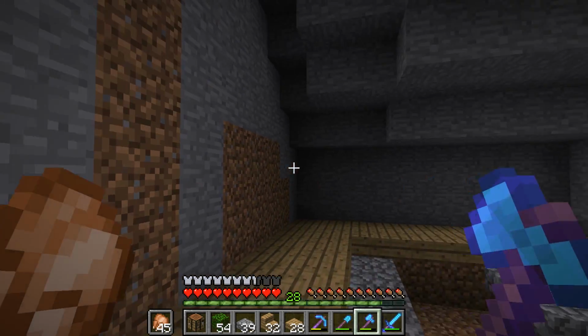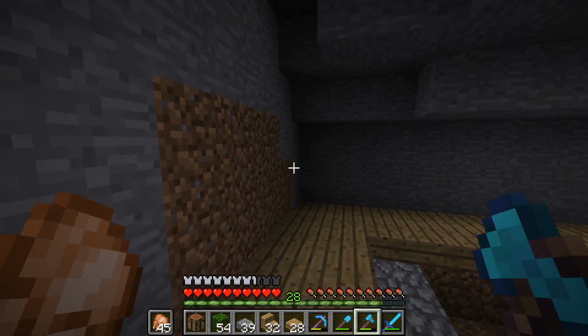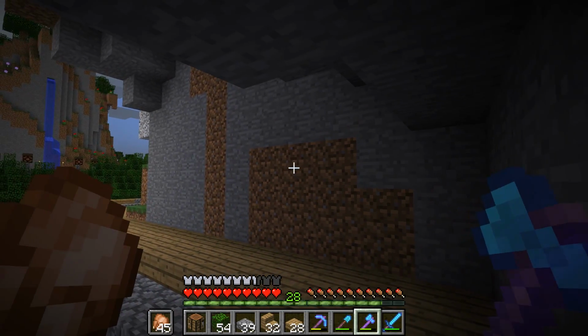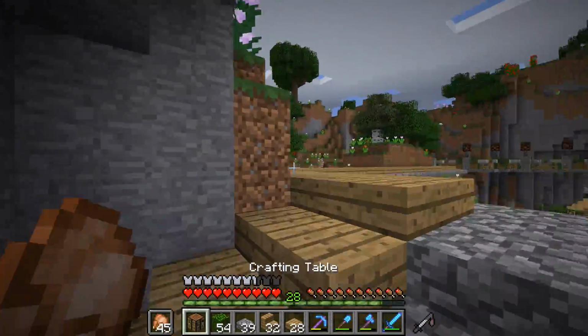We could probably make ourselves a bank vault system or something like that, or maybe even a little market area. Oh, black market. A black market could be a cool idea. We could put mob heads and stuff. That'd be a cool idea.